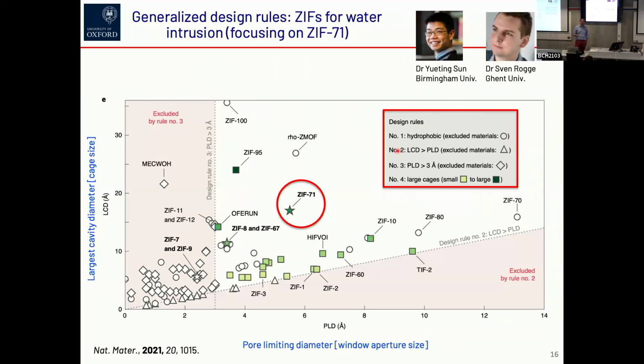Now that brings us to some liquid intrusion study, which Yuting already explained yesterday, and with some simulations aided by Swen's work. Especially I want to draw your attention to ZIF 71. ZIF 8 has been done a great deal by the community here, but 71 I think is pretty promising. It's not difficult to synthesize, so that's always important for engineering use. And the material stability is quite good. Anyway, so it's up there. There are other candidates, of course, but I suspect the synthesis is not so straightforward.